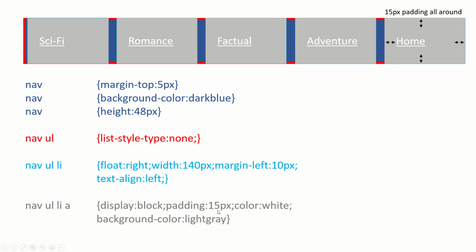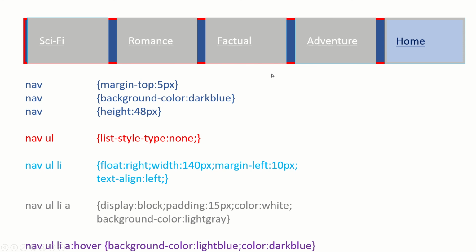Now, we also have to take into account padding, 15 pixels all the way around. I haven't done this to scale or anything, but 15 pixels there, 15 pixels on this side, and the top and the bottom, and then any margins. It's got no margins. Margins and padding are always 0 by default, not just in anchors. And its colour is set to white, and background colour light grey, and it's underlined because by default A elements are underlined. I don't suppose you'd lose marks for that.